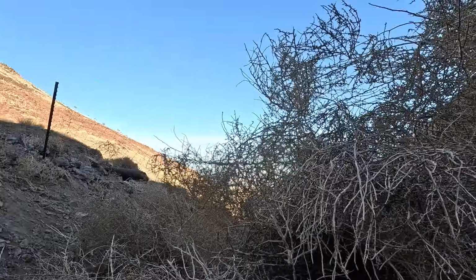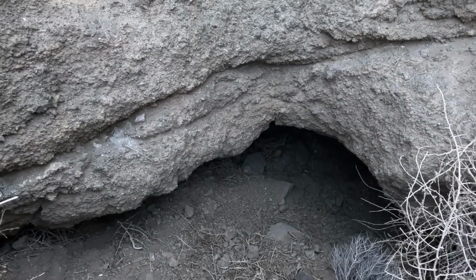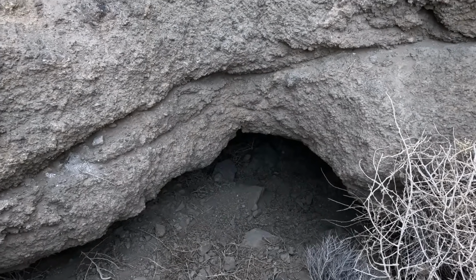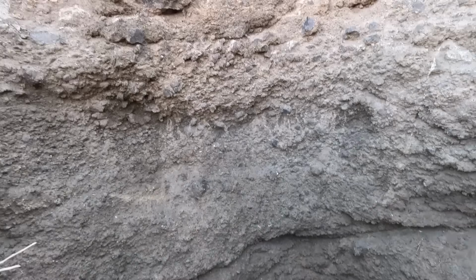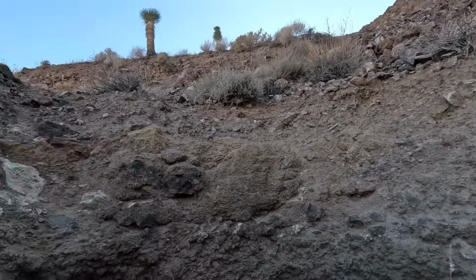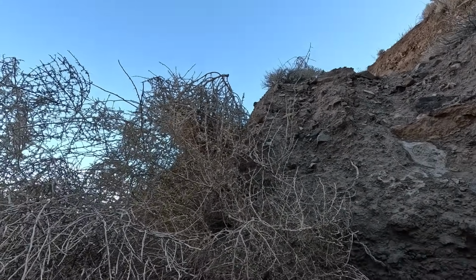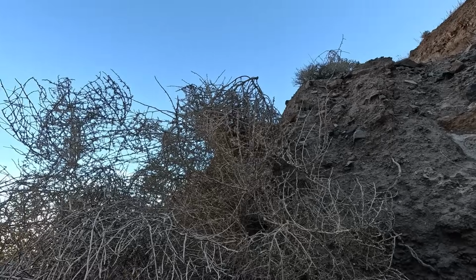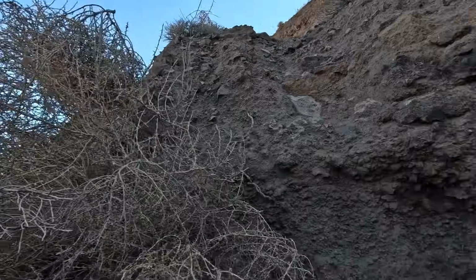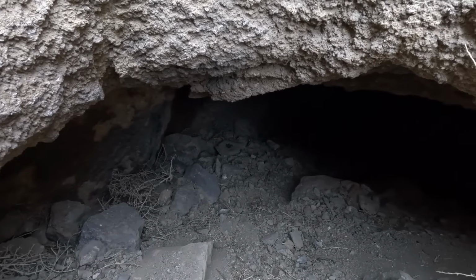But I've been doing this a while, and I have not ever seen an accumulation of tumbleweeds like this. There are a lot of tumbleweeds out here, and it would make sense. This is an area where they could easily fall into, especially when it gets really windy. So it makes sense, but it almost seems deliberate to me, but it also makes sense. So yeah, it's crazy. Literally a 10 foot tall wall of tumbleweeds. I've never had to do something like this. So yeah, let's head in there.